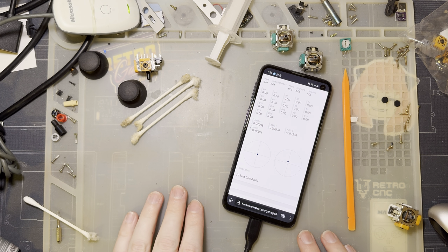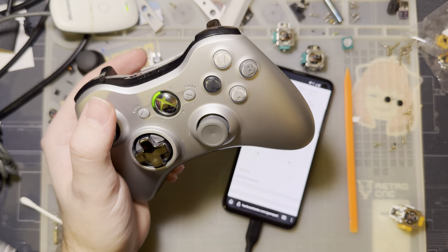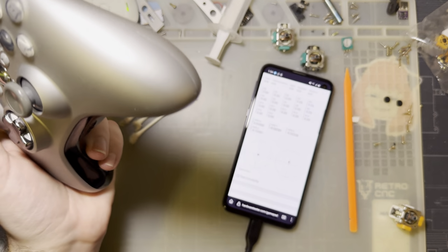I abused that controller for years, and I did not treat it properly when I was repairing it, but I know better now. It is what it is. The damage is already done. That's why I have this one too.